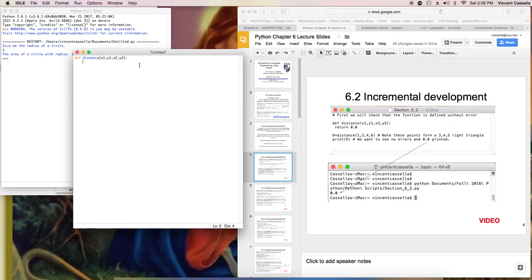Now, to just make sure that we define the function properly, we'll have it return the value 0. So it doesn't matter what a person enters into the function, it's going to return 0. So we'll call the function.